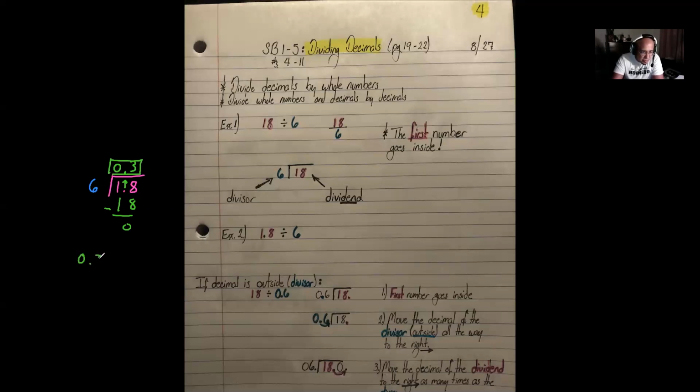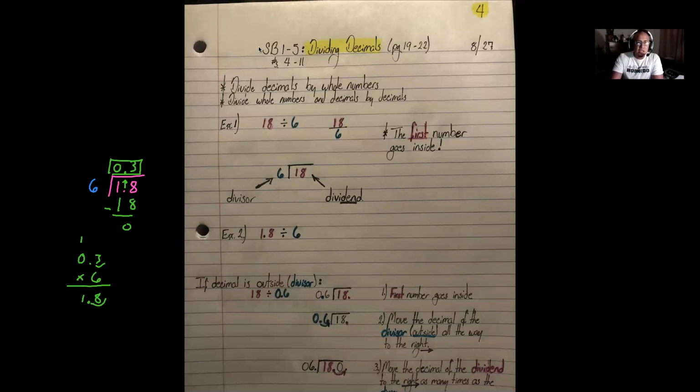Okay, if you doubt that, well, let's work that out. 0.3 times 6. I'm going to use multiplication to check it. 6 times 3 is 18. 6 times 0 is 0 plus 1 is 1. And we have one decimal place, so therefore it's going to move one decimal place. Notice how I'm back to the beginning. I get 1.8. Okay, so again, the only thing that I did is that I just moved the decimal up and then I divided exactly as I normally would.